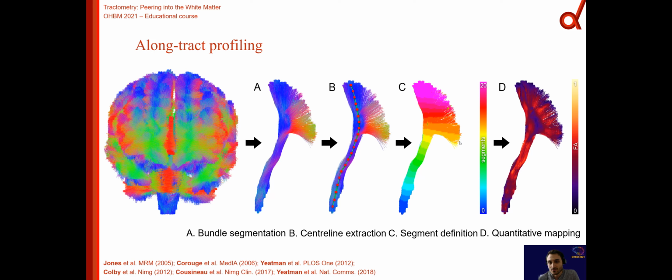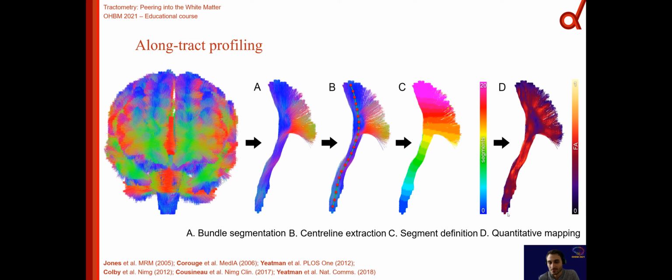Then for each vertex along the tract, so each streamline is made of different vertices, we look at which point of the core is the closest to it, and then we assign it to this core. So we create these assignment maps or label maps.